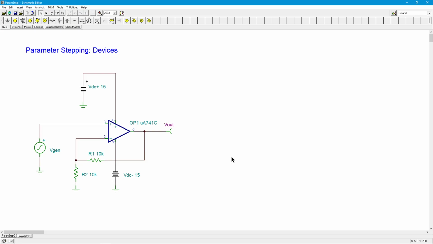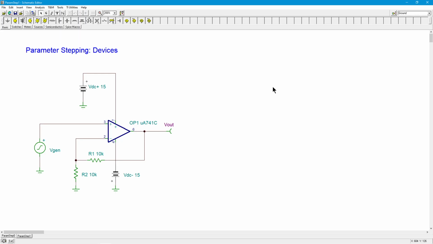Like I said, if you get a graphic output, any one of those graphic outputs is game for this parameter stepping. So in this particular case, with the 741, we expect to see some slewing. In other words, the square wave that we're putting in is going to turn into kind of a trapezoidal shape. The leading and trailing edges of that square wave are going to have noticeable tilt to them, a noticeable diagonal effect.